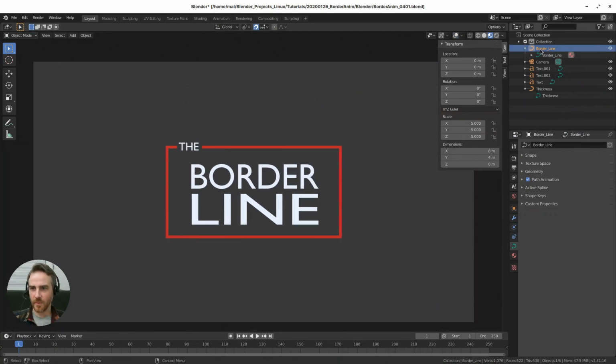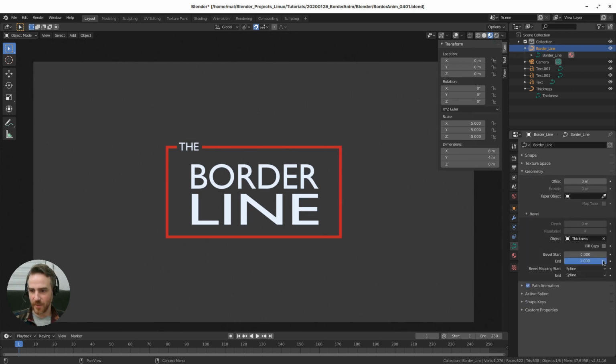Okay, so make sure our border line is selected, and going back into our geometry and our bevel. Now you can see if I click and drag in our slider, we have whoosh, our border line that goes around. And yeah, it doesn't have to go from this point to this point. It could go the opposite direction if you do your bevel start. So it can go this way, around. And it's choppy for the video again because I'm still recording, but it should be pretty smooth for you.